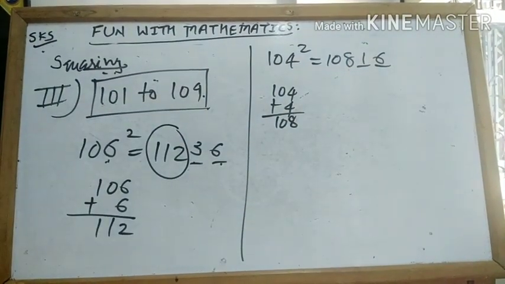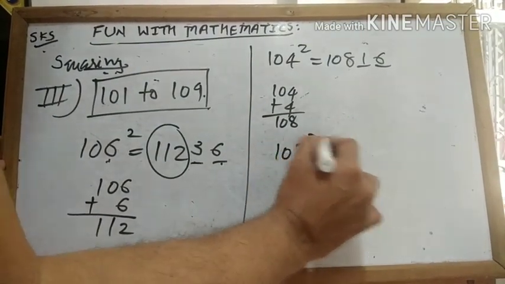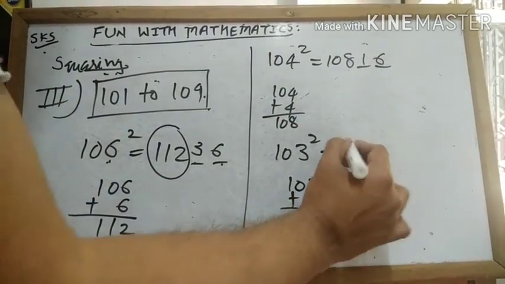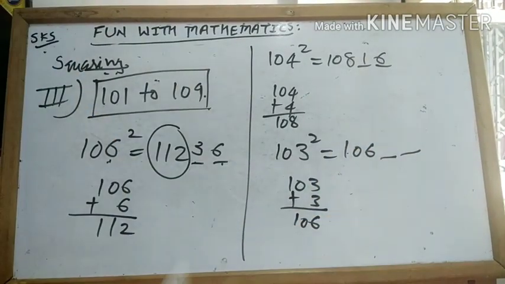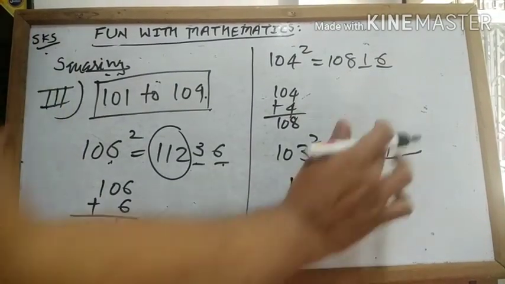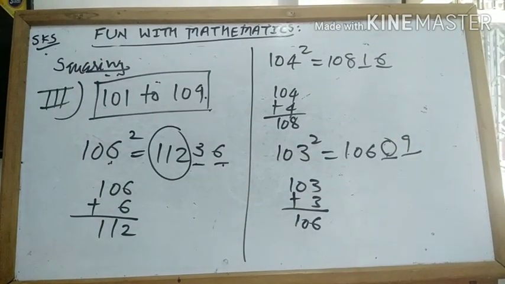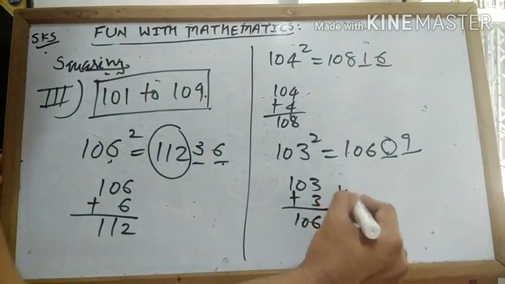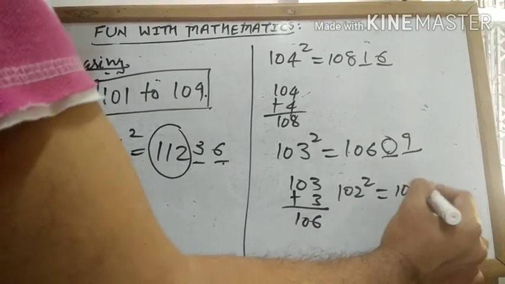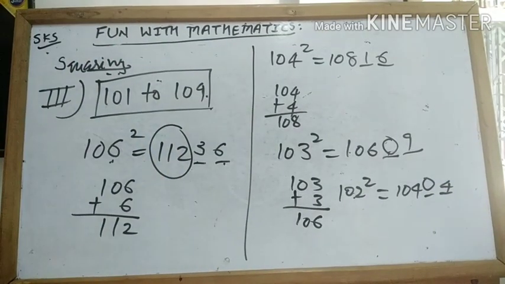Now you have to be a little careful while you are doing 101, 102 or 103. Why do you have to be careful? I'll just explain. If somebody is asking me 103 square, then as I told you, 103 plus 3 makes 106. So I'll be writing 106 over here. Then 2 places. Now the square of 3 is 9. If you write down 9 over here, it is wrong. 9 should go into the unit place, and here no number is there, that means you'll write 0. Let me explain with one more example. If I want to do 102 square, then it will be 102 plus 2, that is 104. Then 2 more digits: 2 square is 4, that will go into the unit place, and the tens place will be 0.